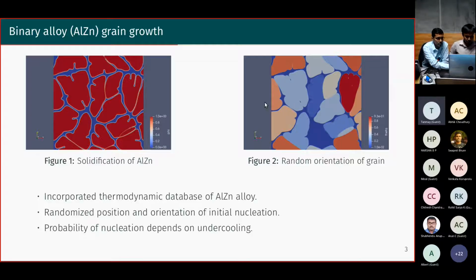So we just solve for 3 equations. That's one advantage, and that helps in coding in OpenFOAM. It becomes difficult if we have n number of equations, and if our domain is very large and we have a very large number of grains, we would need to solve for a very large number of phi equations. So that is avoided, and this is an alternate route to do multi-grain simulation.